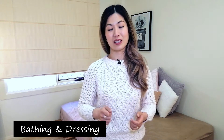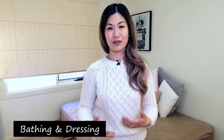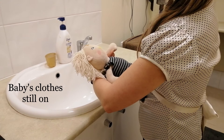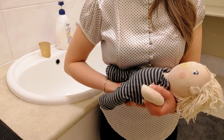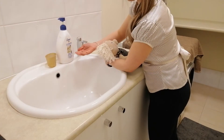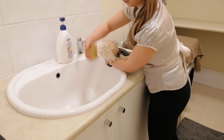Once the bath area is ready, plug the sink, turn on the tap, and test the temperature of the water using your elbows. The first thing I would do is wash the baby's hair and face while she still has her clothes on — this is particularly helpful if you live in a cold climate. Rest the baby's bottom against the edge of the sink to support their upper body, head and neck. Loop your arm around the back of the baby, grab one shoulder, lean the baby over the sink, scoop up some water to get her hair wet, use one pump of shampoo, wash her hair, and then rinse the shampoo off.